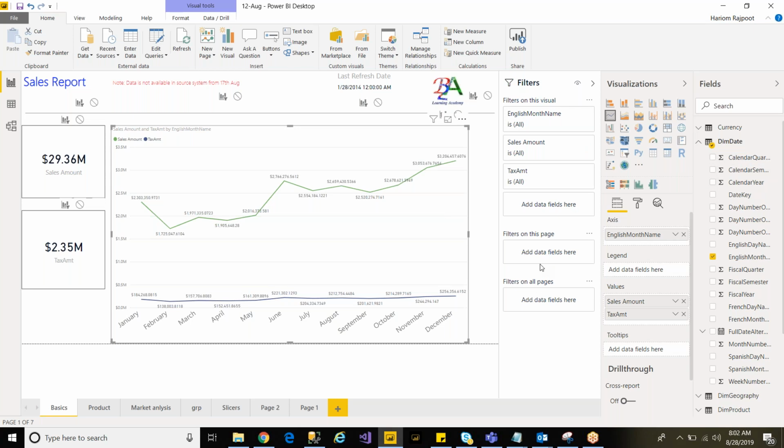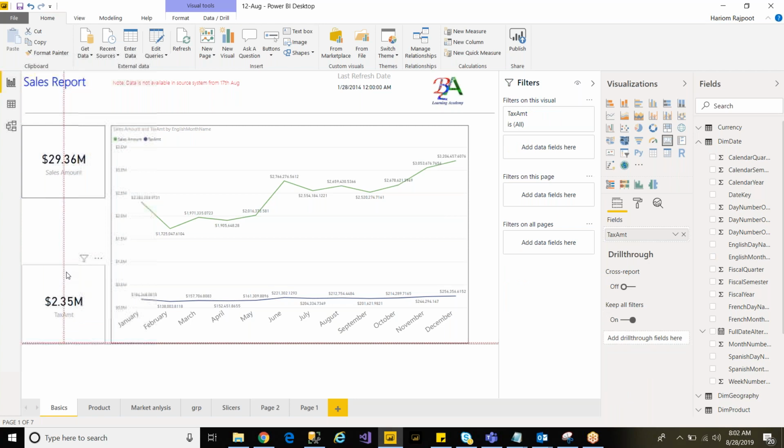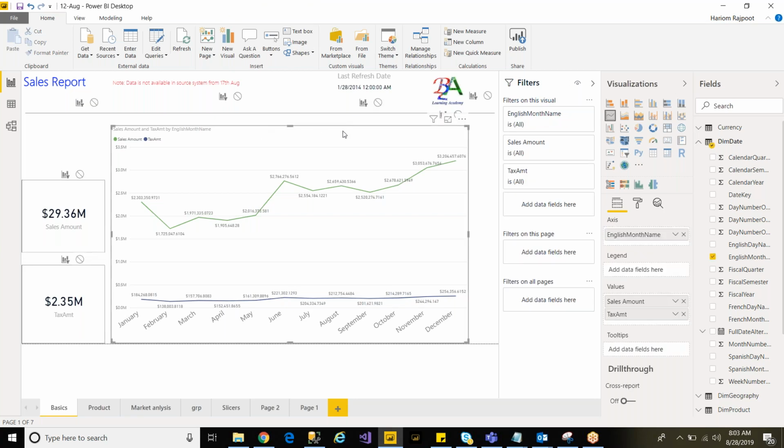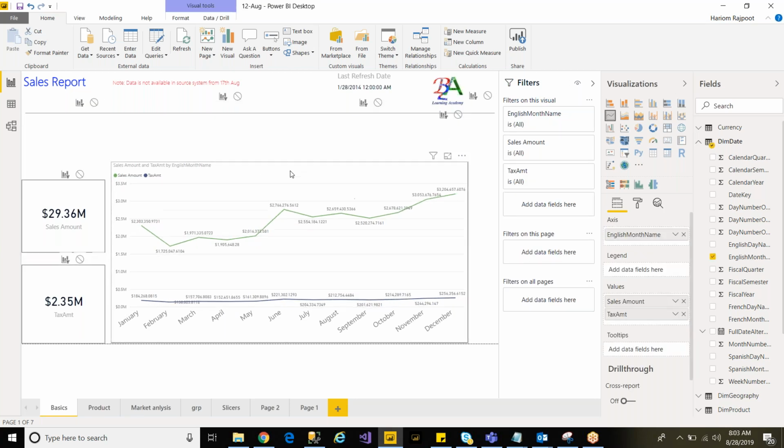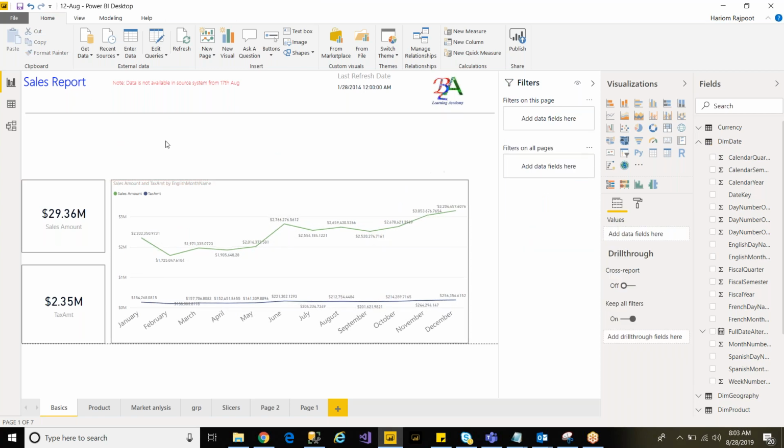The user is always changing it, but again, if you want filters on all pages, he will just drag the field here and he will see all the pages filtered according to that. Suppose let me put here the year filter, calendar year, or slicer I can say.